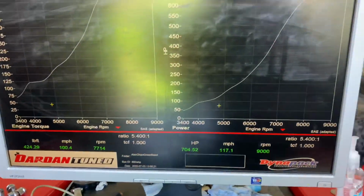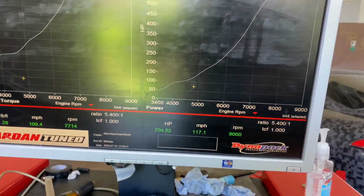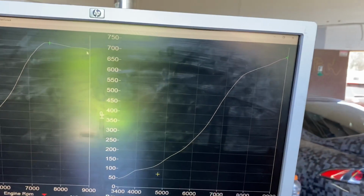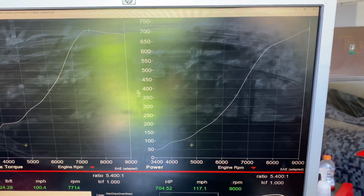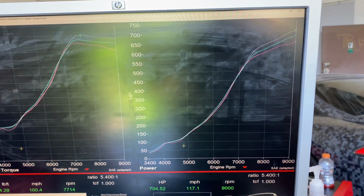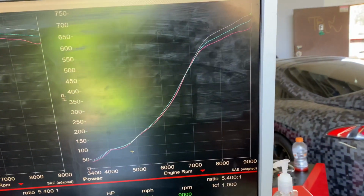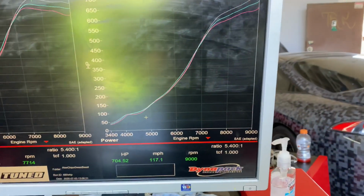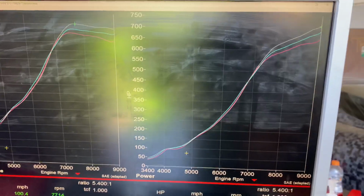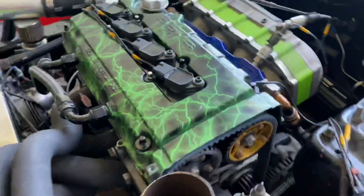Check it out. So 704 at 24 pounds of boost, which is nothing on this turbo. It's not even waking up yet. You can actually see the turbo starts waking up as I'm revving at higher RPM with more boost, it starts making more power the higher the RPM you go. So the graph actually looks really good. No spitting, no sputtering anymore. Good injectors.